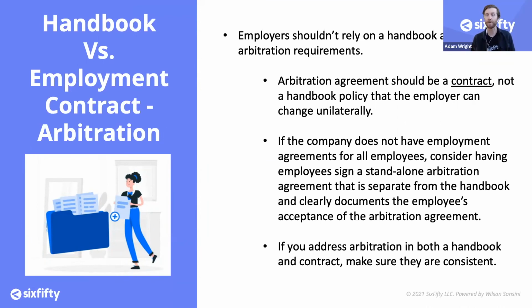And again, having it separate allows you to keep that really important disclaimer that you need in your handbook. If you are in a company that doesn't use employment agreements at all, or only uses them for certain employees, first you may want to reconsider that approach. But if that is your situation, you probably want to consider having an employee sign a standalone arbitration agreement that is separate from the handbook and clearly documents the employee's acceptance of the arbitration agreement. So there's no question that the employee has accepted that arbitration agreement.